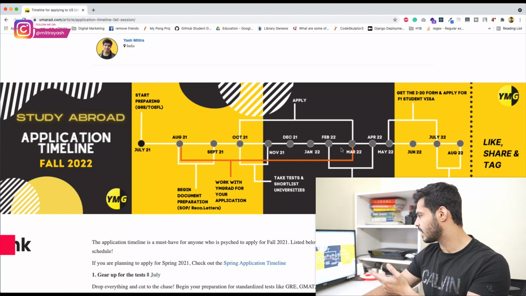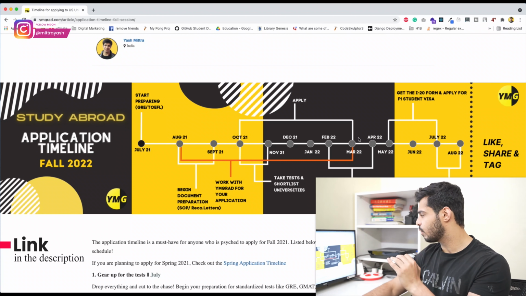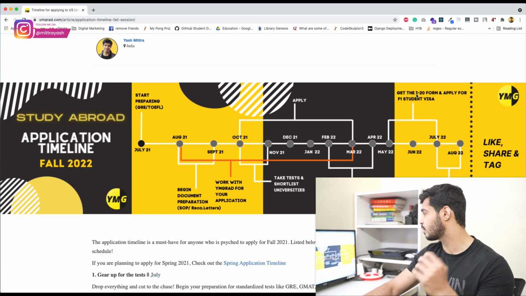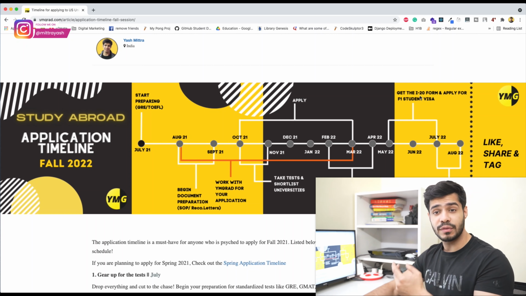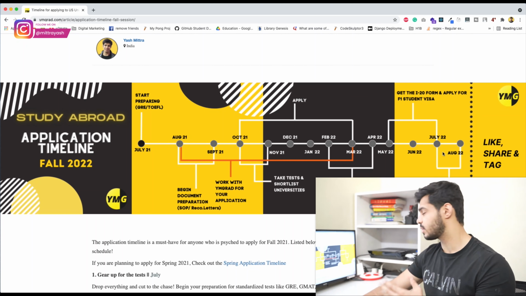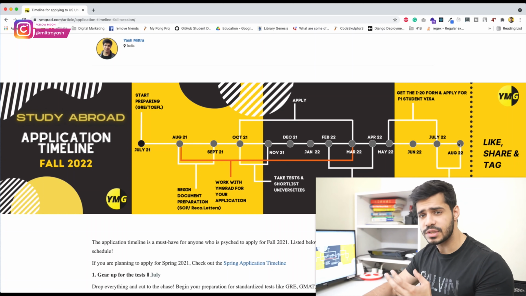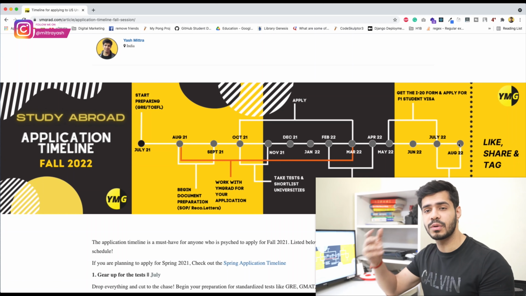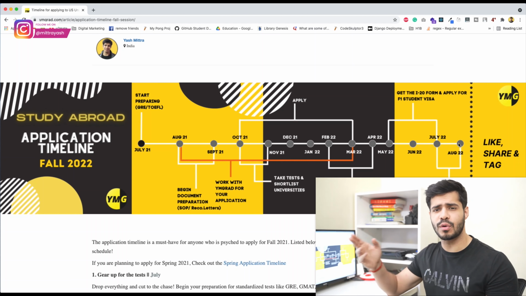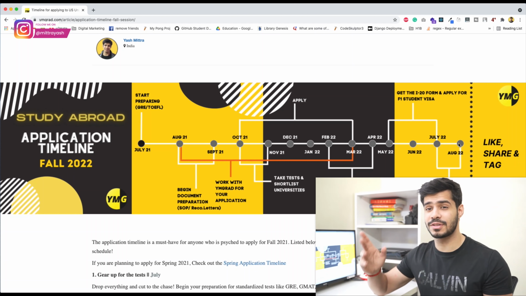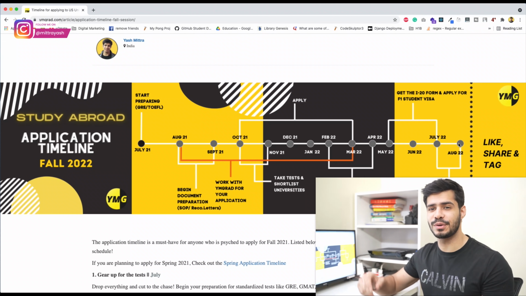The link, I'll provide in the description, but mostly this is the whole process until you receive the admissions. After that, once you get it, you can go ahead, get your I-20, get your service number, and so on, file for the F1 student visa, and of course then you depart somewhere around July and August, mostly towards August itself. A few students also go towards September. Again, it depends on your college and on when you get your visa; there's a 30-day timeline, and so on. There's a lot to go into, but for now, the application process is what I wanted you to understand.